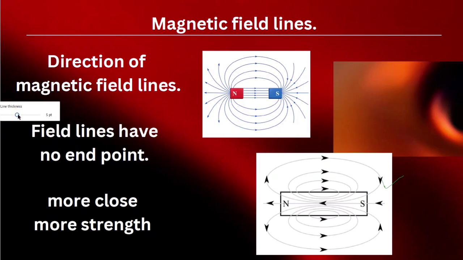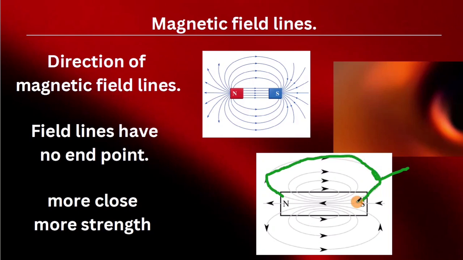I need the pen to draw. So now we consider this picture. Here are the magnetic field lines of a bar magnet. Clearly the magnetic field lines originate from the North Pole and end in the South Pole. And inside the bar magnet, it goes from South Pole to North Pole. This is the direction of the magnetic field line for a bar magnet.